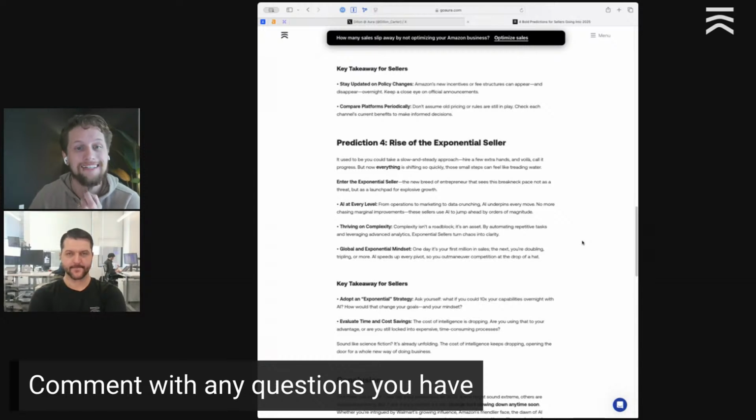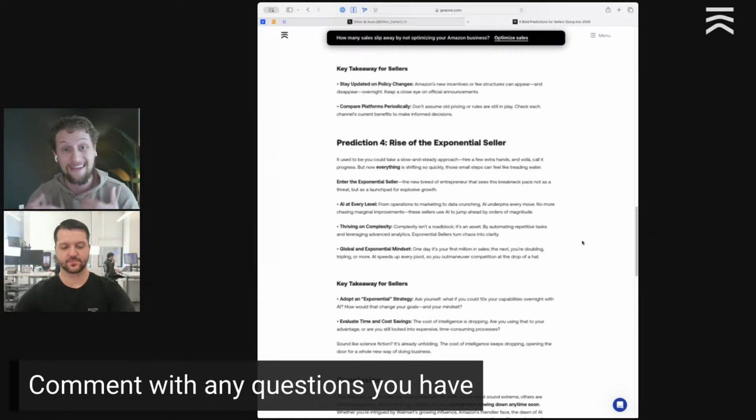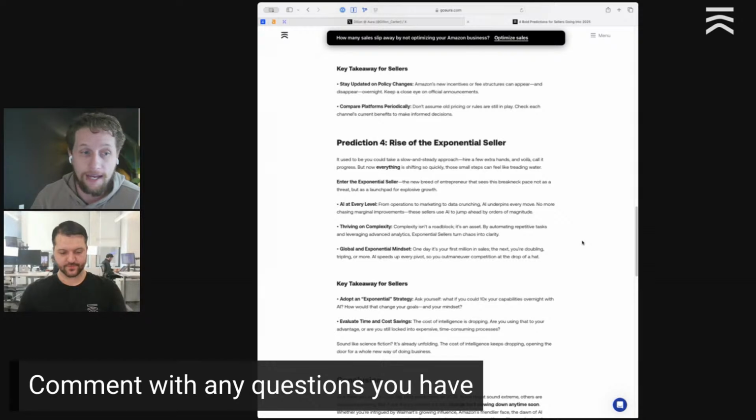What I mean is being data driven, is seeing all this crazy complexity and being able to thrive off of it rather than having it weigh you down. I think any seller could become an exponential seller, but I do think that we'll start to see some of these come through. The barriers to entry, the friction of scaling businesses is very quickly changing. And so I think this is going to be a big deal.